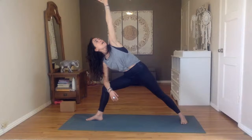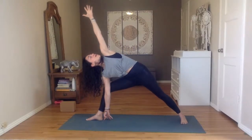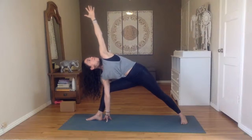We'll inhale, reaching forward, and we're going into side angle first. So elbow comes to the knee, reaching up toward the sky. Breathing here. And then inviting you into extended side angle. So bringing the front hand down to the ground, still reaching up toward the sky, just deepening that stretch through the hip and through the glutes. One more round of breath here.